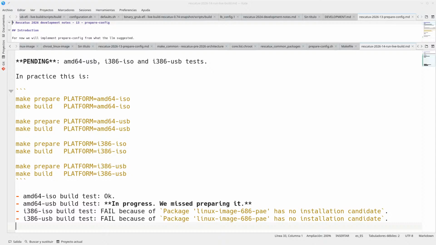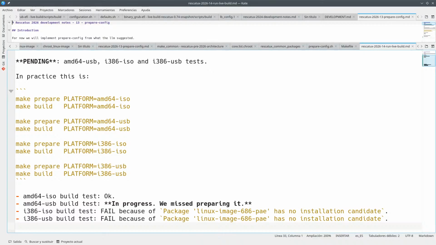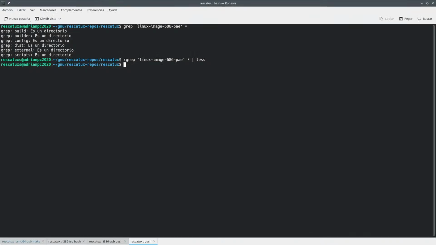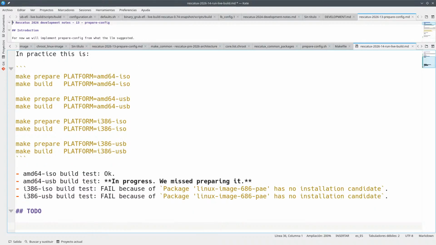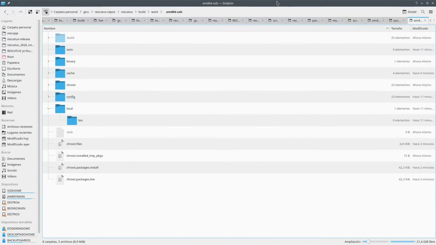Yeah. In any case, before doing any of that, let's write here some to-do, because otherwise, in theory, I had a main Rescatux notes index thing that might be useful to have.